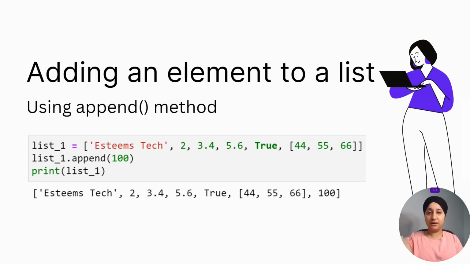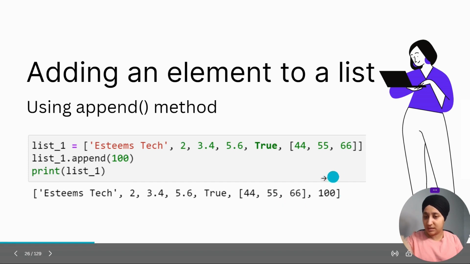So in this video we will learn how we can add an element to a list using the append method. First of all, we are going to use the append method with the name of the list. You can see here in this slide we are given list 1, and these are all its elements. Now we can simply use the append method with the name of the list using dot notation, and within the parentheses of this method we can put an element that we want to add to the existing list. When we print list 1 after using the append method, we have this list as an output. You can see we have 100 appended at the end. So we did it using the append method.